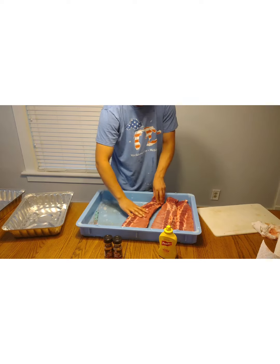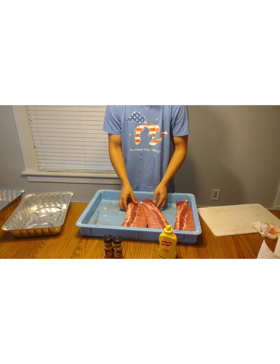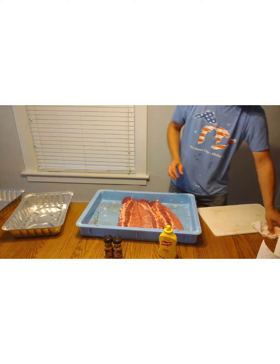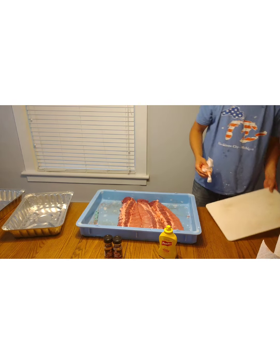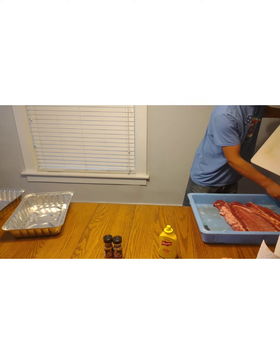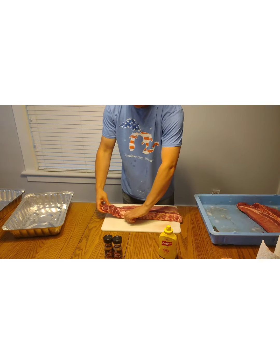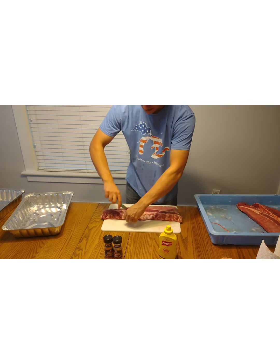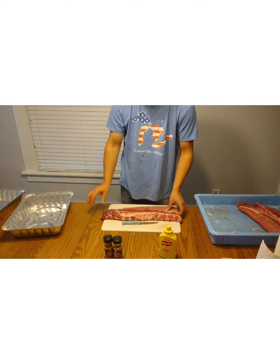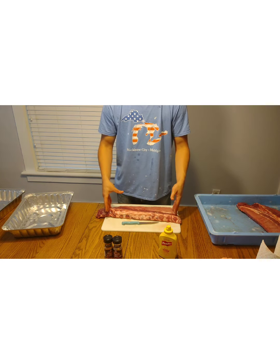Okay, now all three of our ribs have been pulled of the silver lining in the back. Now we gotta cut them to the size of the pan. This is not cross contaminating because that was the juice from these, so set that off to the side. Like I said, I bought too small of a pan. Extra, cut that off, throw it in the corner. So what we're gonna do is size this up with the pan.